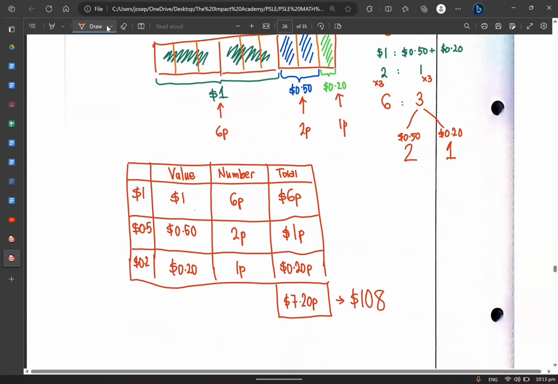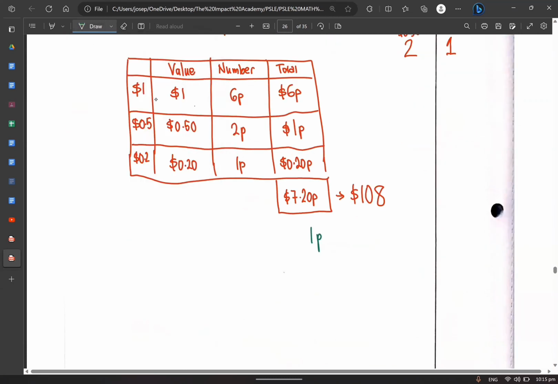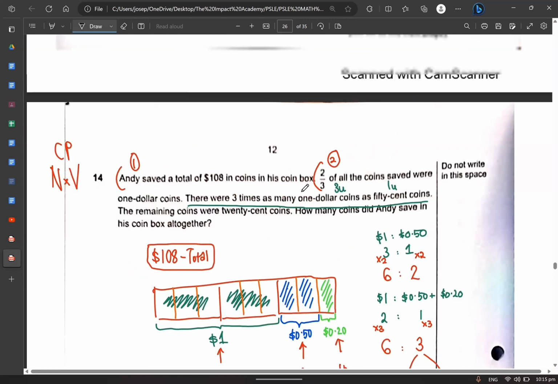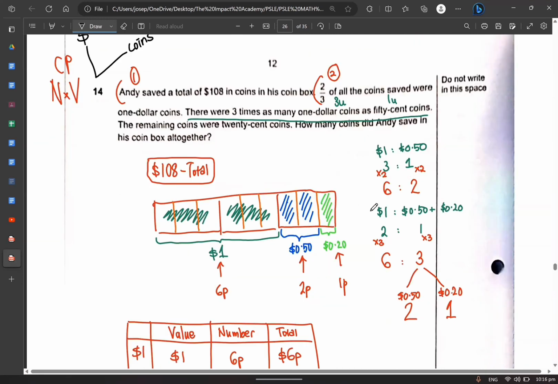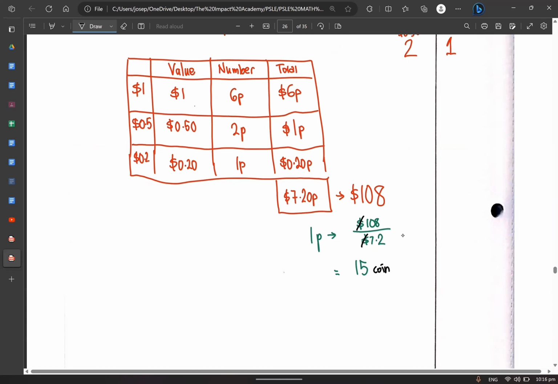So do you remember I always say that you have to find Mr. Clean Man. So we are going to find 1 part first. We simply have to do 108 divided by 7.20. When I do that, I'll get a very beautiful answer of 15. Now, if you were to ask me, is this $15 or is this 15 coins? I will confidently tell you that it is not $15, because when I divide, what happens to my dollar sign? I have to cancel. So in this question, there are only 2 types of unit. The first type of unit is in dollars. The second one has to be coins. So if dollars are cancelled, then isn't it true to say that this is actually 15 coins?